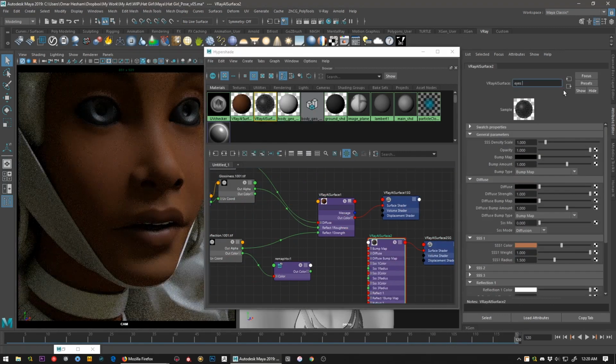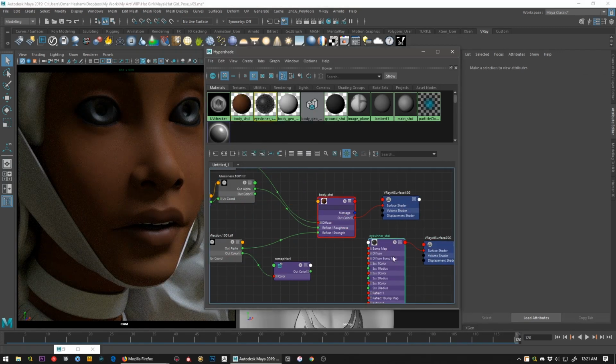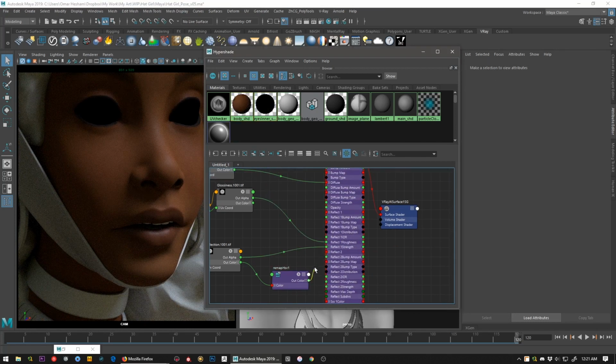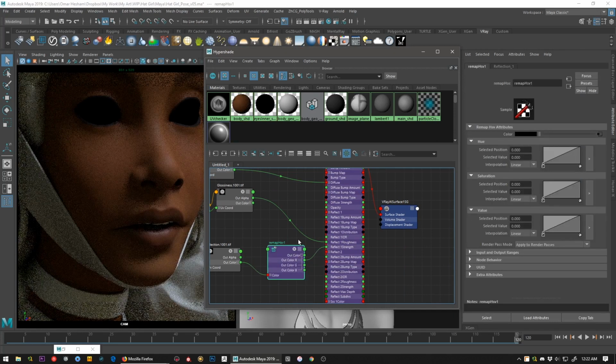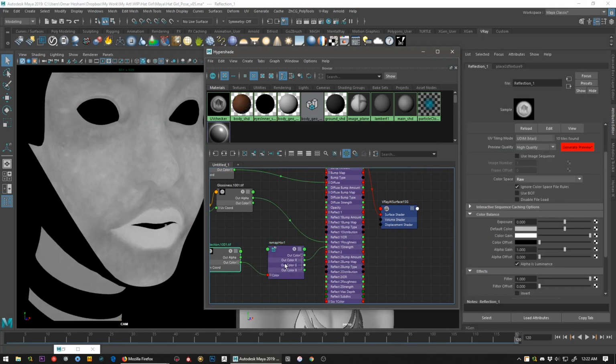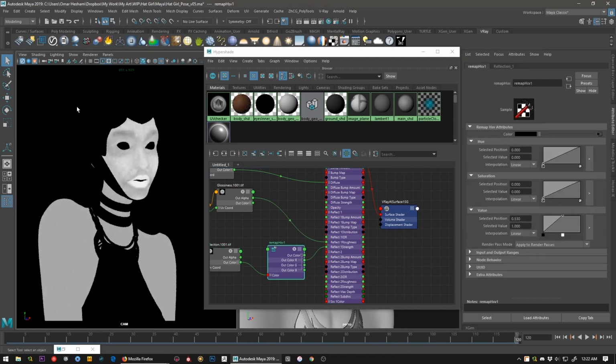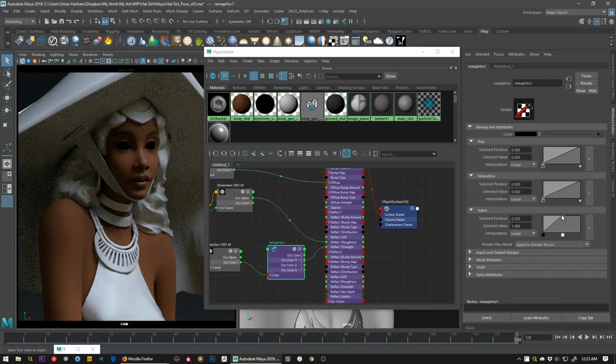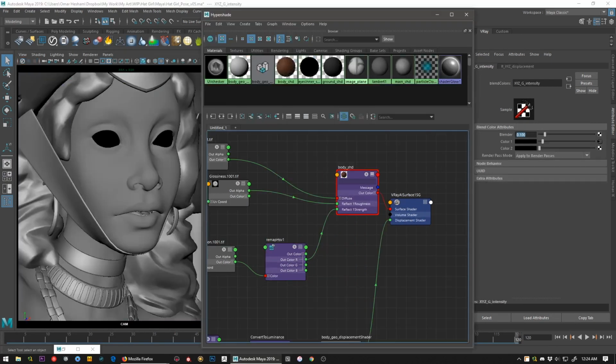Now making a shader for the eyeballs, for the inner eyeballs. I'm just gonna make it dark for now. Eventually I'll come back to it. Now for the gloss, I'm connecting it to a remap HSV node, which lets me tweak the intensity, and I can play with the values and the levels to get different gloss levels.